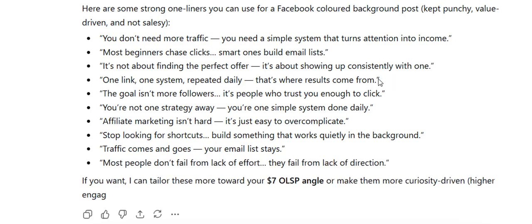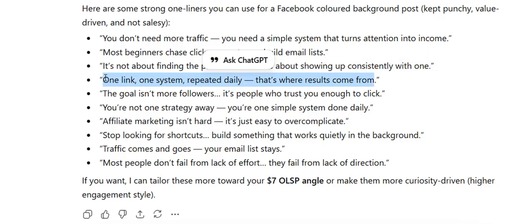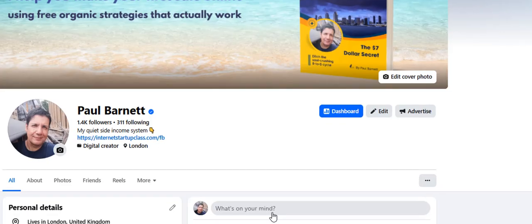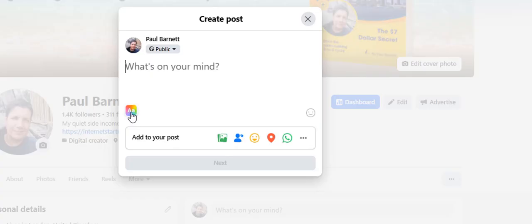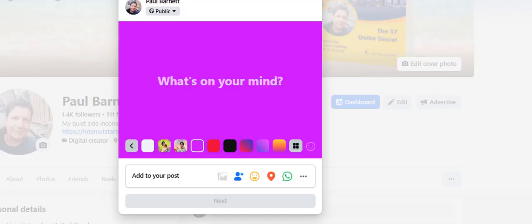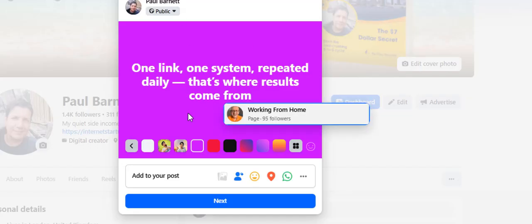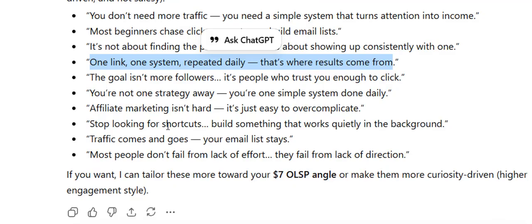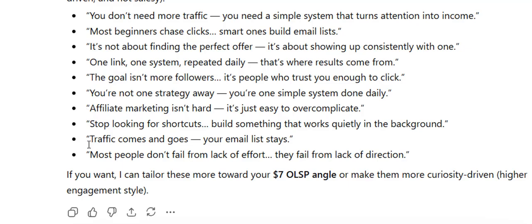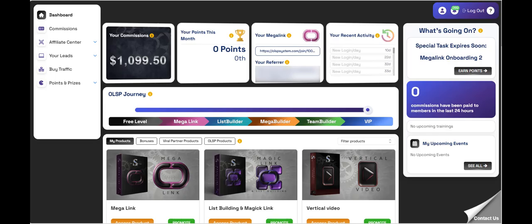So if I take this one here, just copy this, come back into Facebook, and then I start to create the post. What I can do is click this icon here, just give me a background, then I just paste in that quote, and that's it really. And then you would just post it, and you could just keep knocking these up all the time if you wanted to. You got enough here, you could just copy each one, maybe post about 3 a day, and it will get you traffic.